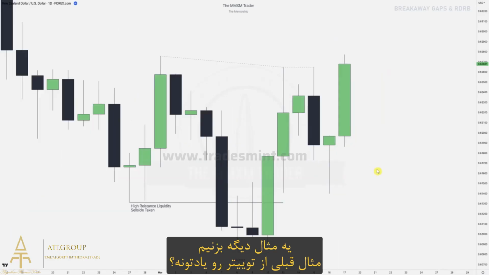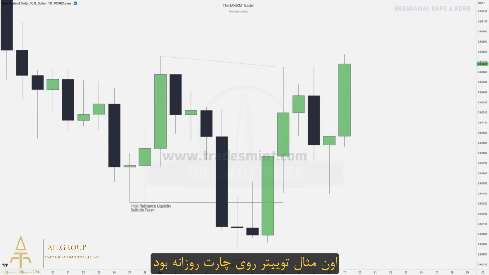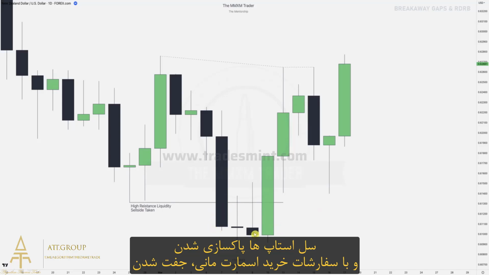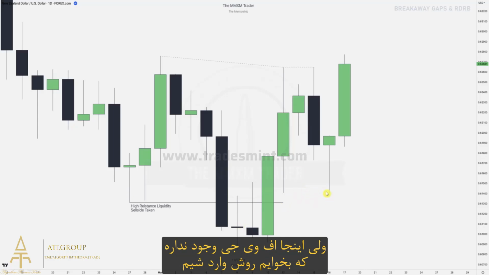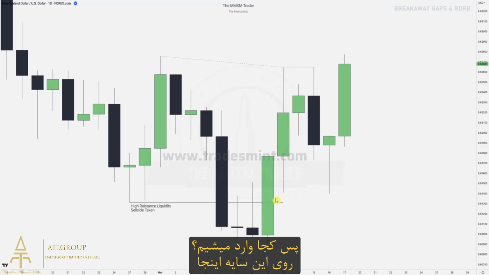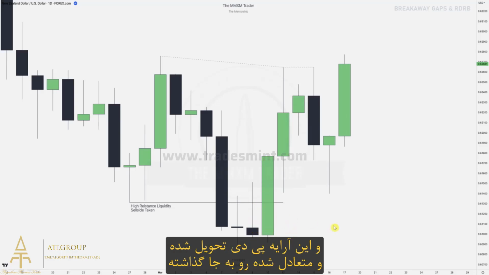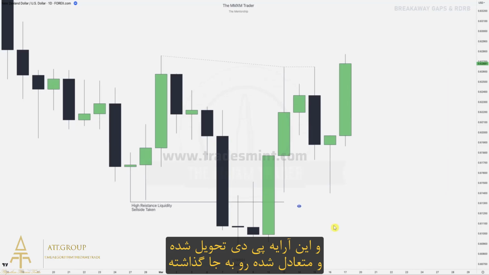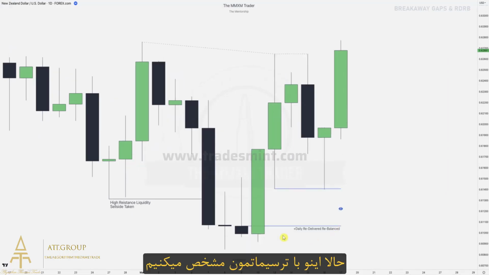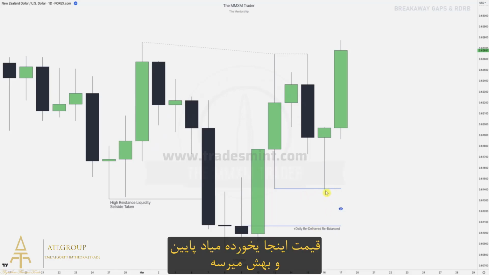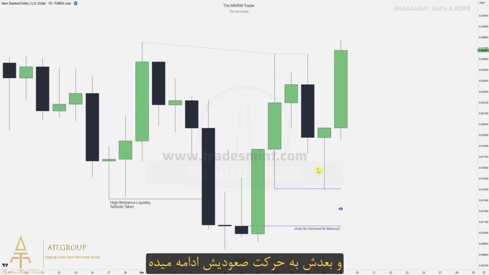Another example, remember back for the Twitter example, right? The Twitter example we showed earlier on the daily chart. Did you see it? We can outline it right now. Again, high resistance liquidity run, right? Sell stops have been taken. Order pairing, again, smart money longs. But there's no fair value gap to take a trade from here. So why are we entering with this wick down here, right? Again, up, down, and the next one up. Leaving that redelivered rebalance PD array and outlining it with annotations. We can see price dips just slightly inside here and then continues its path up.